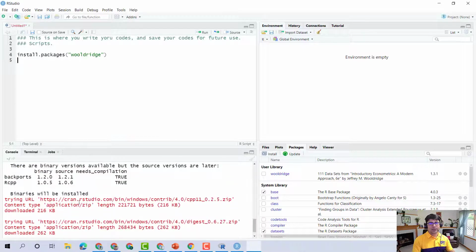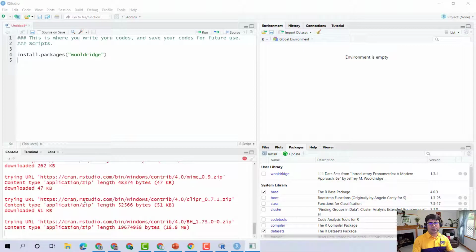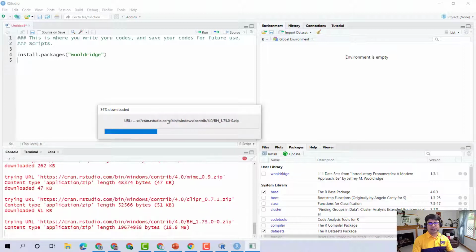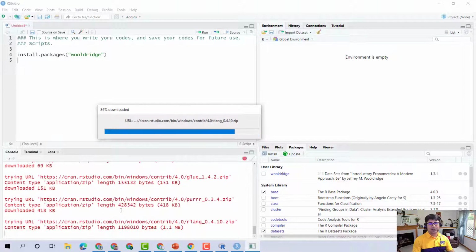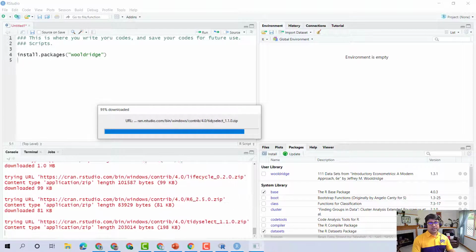So I'm going to install those two here. It shows that it's working, and you will see the progress bar. As soon as it is done, you should see a message that says it's installed. Let's see how it works.